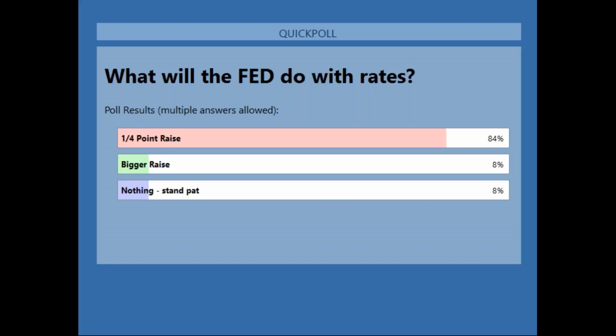Nice. A couple of comments coming in here. Yeah, I don't see an ABC forming, John, right? I think we're still in Elliott terms in wave 3 right now. Drew says 4 more hikes instead of 3, more hawkish than expected. Scott's getting very specific. Nice. Quarter point raise, 0 to quarter, then the market's going to work its way toward 22,000 and then correct. I'm ready for that correction.